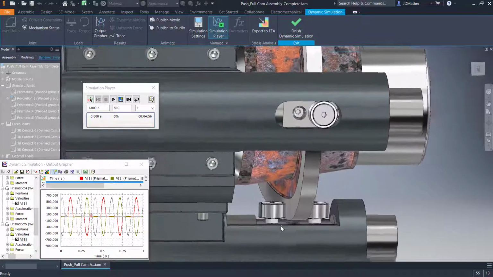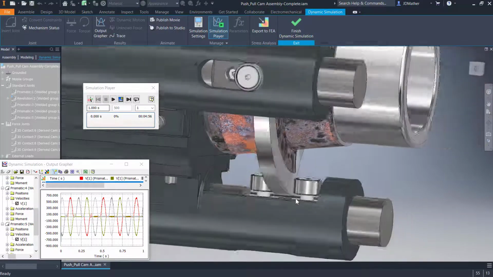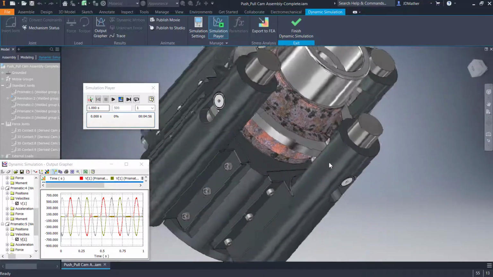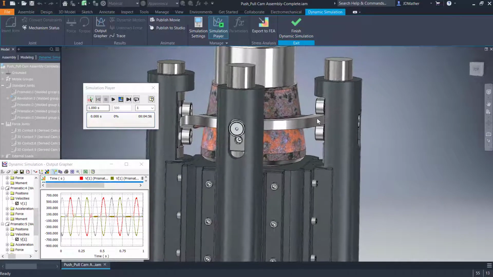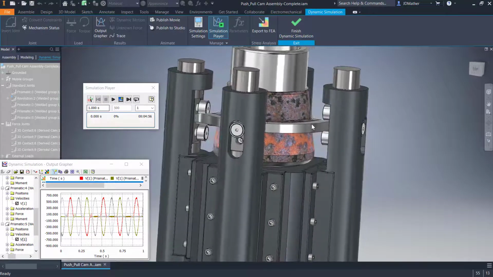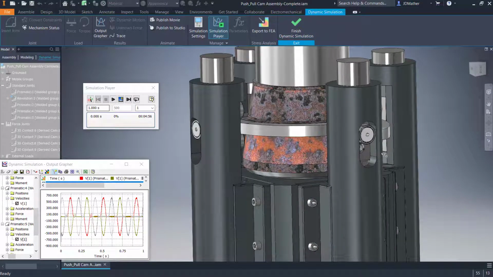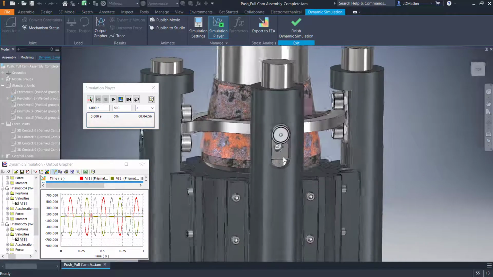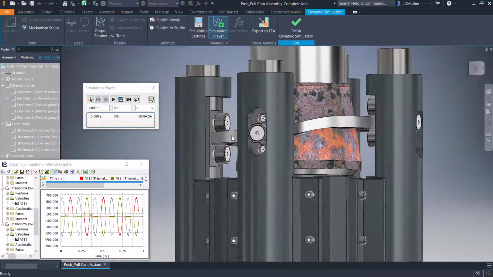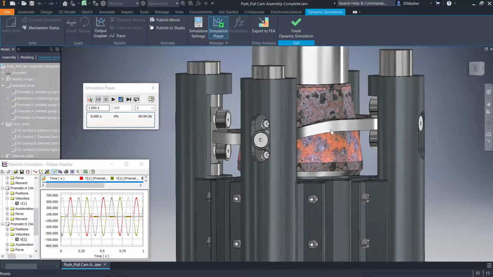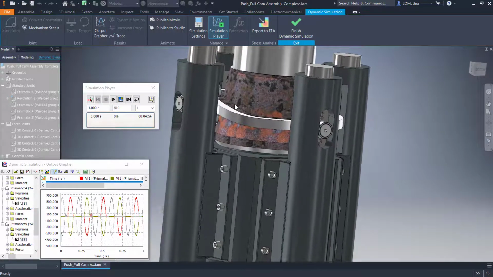So each one of these 4 positions, I have a shaft with a roller on either side of this cylindrical cam, and then this shaft is free to move up and down as these rollers follow the cam, and then this roller keeps the shaft centered. And so we see 4 of those. We see the rise, the dwell, and the fall.